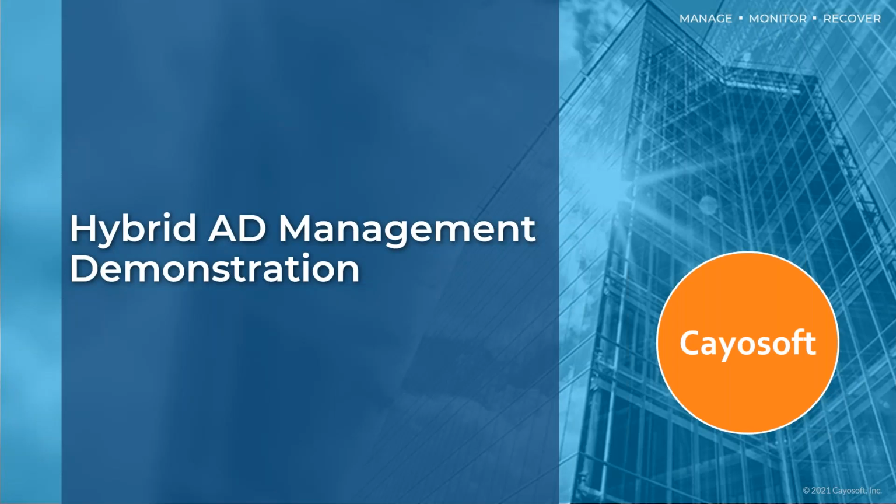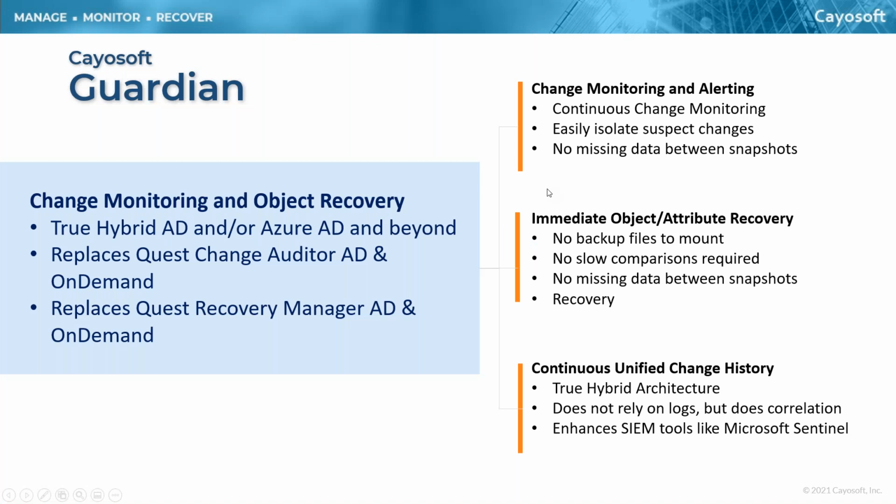All right, I've switched back over to the presentation. We'll continue. All right, so that covers Cayosoft Administrator. That is our active roles, password management, governance management solution. So I want to talk about the second column we fall into, which is change monitoring and object recovery. And that's done through our Cayosoft Guardian product.